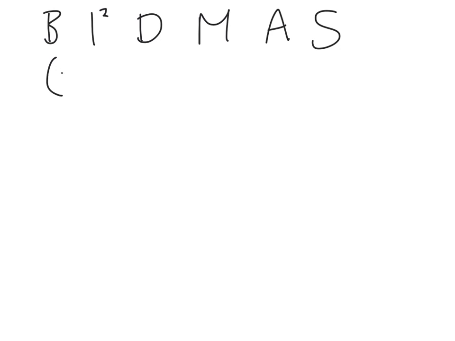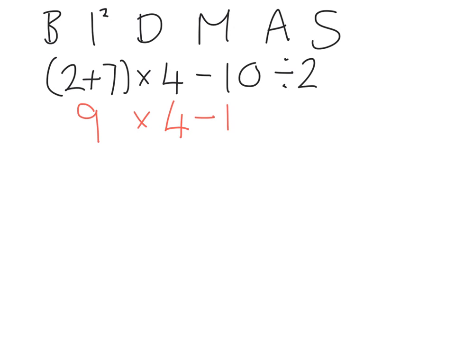So I'm going to start with 2 add 7 brackets times by 4, take away 10, divided by 2. So the first thing we do is brackets, so I've got 2 add 7 which is 9, so the 9 goes underneath where I've got the 2 add 7 and then I write in the rest of the calculations exactly underneath where they are, take away 10, divided by 2.